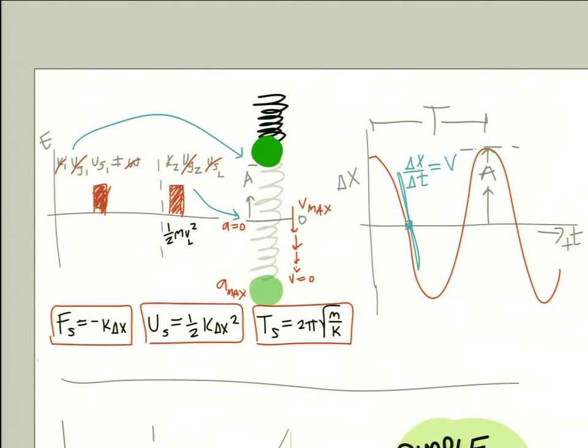You could also, a little trickier, get information about acceleration, because of how fast this slope is changing. So for instance, if we come down here and say, in this short period of time, the slope might be here, and then the slope is here, and then the slope is here. You can see that's a pretty quick change in slope, and a quick change in slope, of course, is a large acceleration. So that's telling you the acceleration is a maximum at those points. So everything you know about position with respect to time graphs applies to these sorts of graphs.